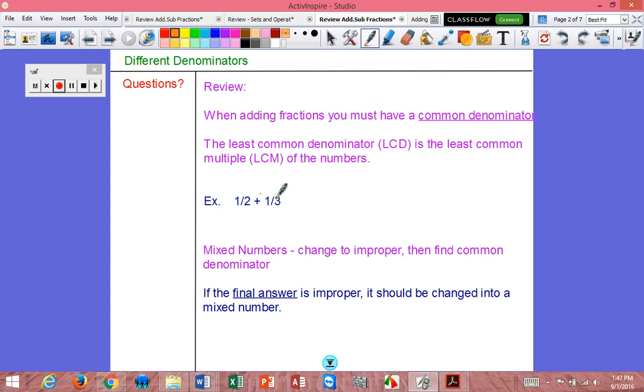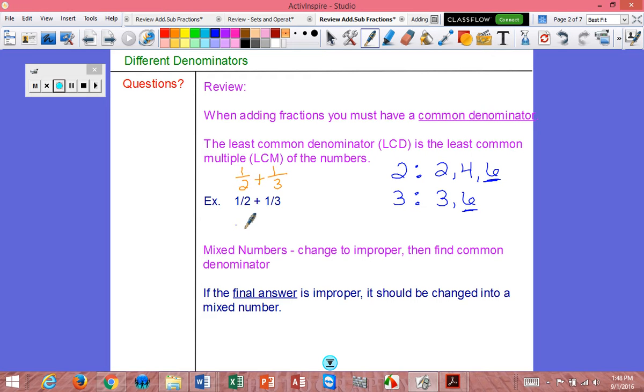Alright, if you do not have a common denominator, then you have to find the least common multiple between them. So here, and I know these are written kind of sideways, but really this is like 1/2 plus 1/3. That's what that means. So we have a denominator of 2 and 3. So I want to think of the smallest multiple that they have in common. Now, if that's something that maybe you don't have memorized, you can always list the multiples for each number. So 2 times 1 is 2, 2 times 2 is 4, 2 times 3 is 6, 3 times 1 is 3, 3 times 2 is 6, and as you can see, 6 is the smallest multiple they share.